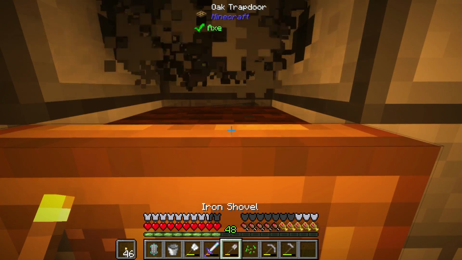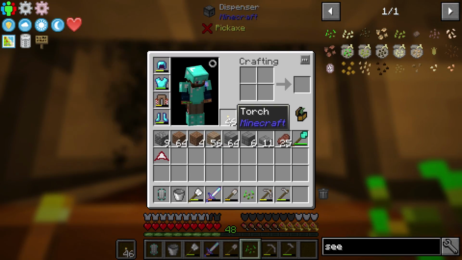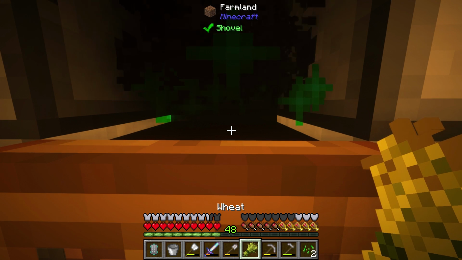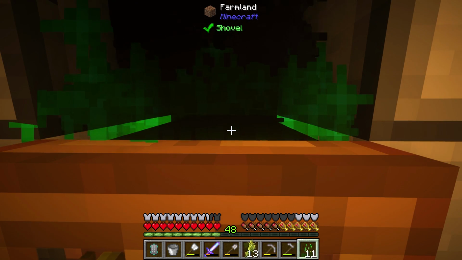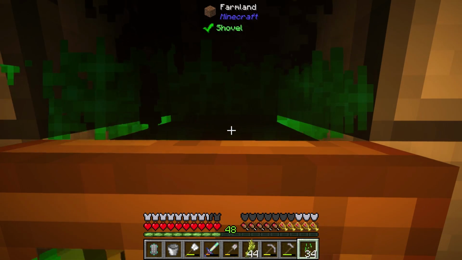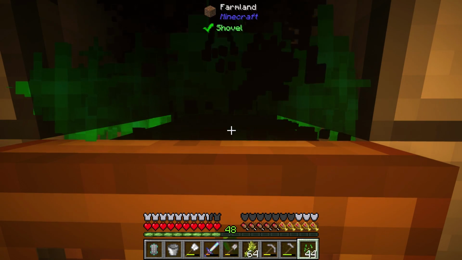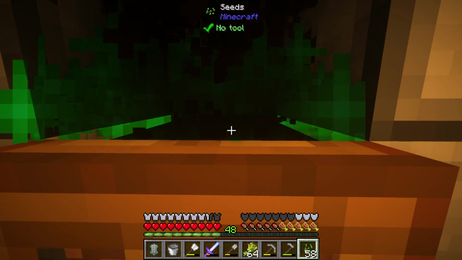Turn this on. Oh, and by the way, don't have torches in your offhand, and make sure you're using the seeds. There we go. Oh, that's super, super satisfying to have them just pop back into your inventory. Look at that. Look how much wheat we've already gained. And I'm sure it's the same for seeds as well.